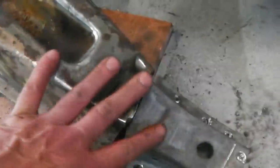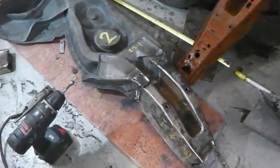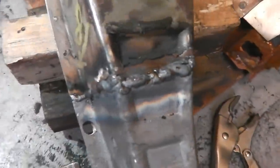So I'll jump you straight to the finished article. No need to see the usual prepping for that, unless you really want to. Answers on a postcard, please. Looking good. Okay, that end piece filleted and welded on.